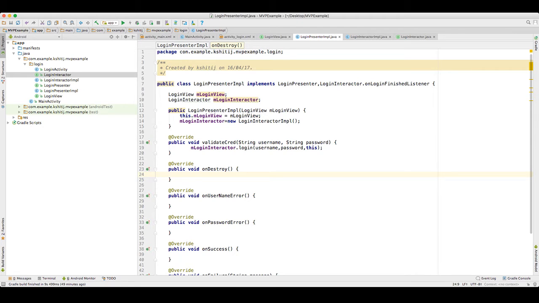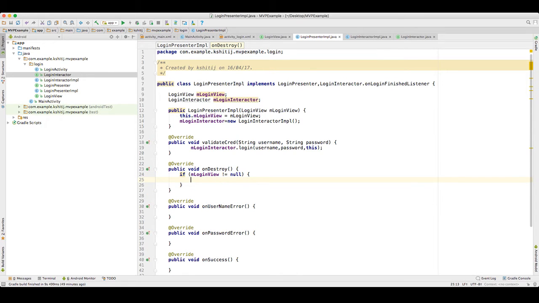If it's not null, mLoginView .nn, that's the shortcut to do things pretty fast, and enter. So if mLoginView is not equal to null, then we are gonna destroy the mLoginView, and we are gonna do that by setting it to null. And we destroyed the login view.